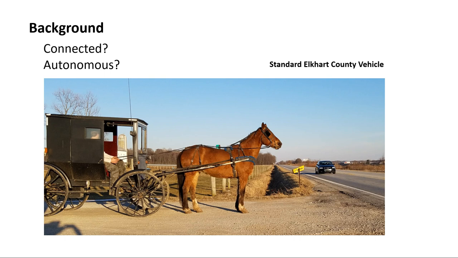A little joke there. All right, a lot of Amish people living in Elkhart County. And so here's a horse and buggy. This is just outside of Elkhart. The woods here is Elkhart County. This is Marshall County, in case you want to know. This is US 6 over there.